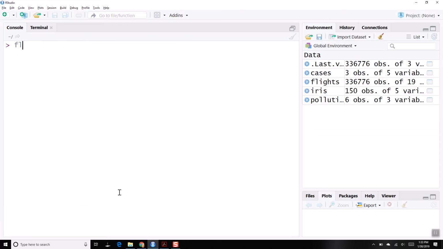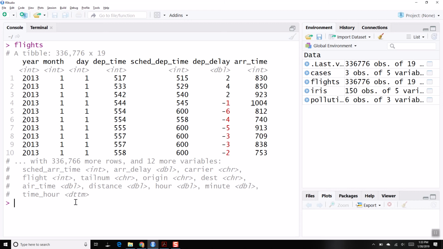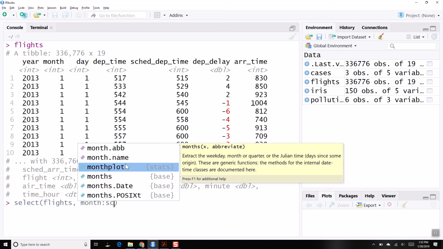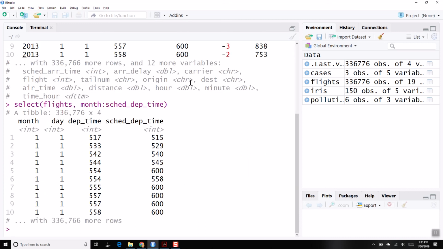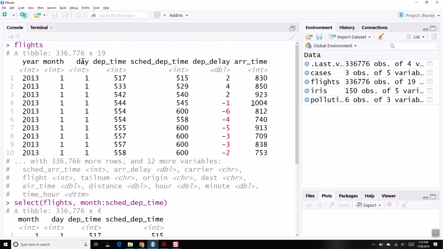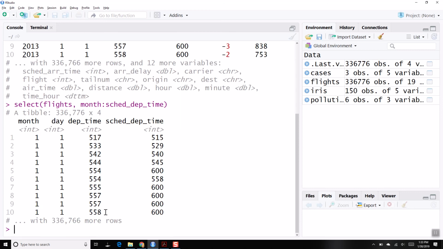So on NYC flights, I can say I just want to select from flights month through scheduled departure time. Okay, and then it will just extract those columns, month through scheduled departure time, and things like that.